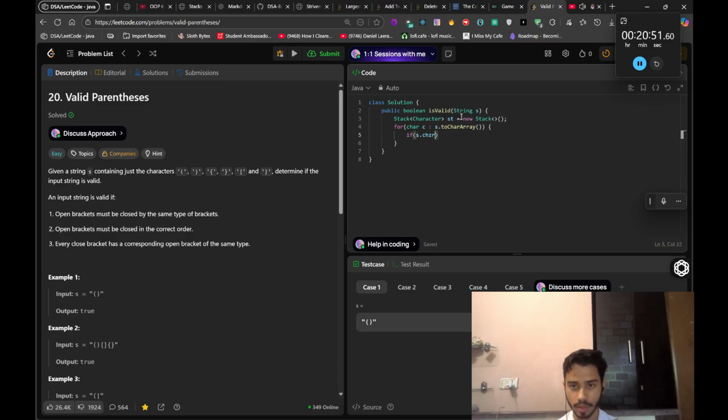So yeah, what we have to do is, if s.charAt... I don't think we need to do the charAt thing, because we are taking the character. The enhanced for loop basically takes the element, not the index.